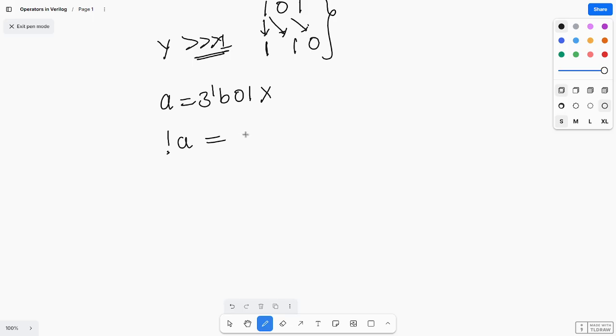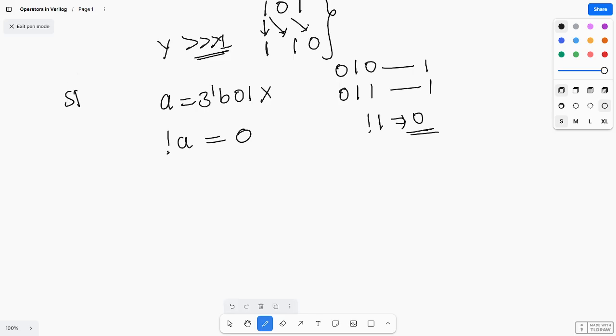This is 0 you are getting. Why? Because 010 and 011 are the two possible values. It will take x as 0 and as 1. So not of 1 means you are getting 0 only.